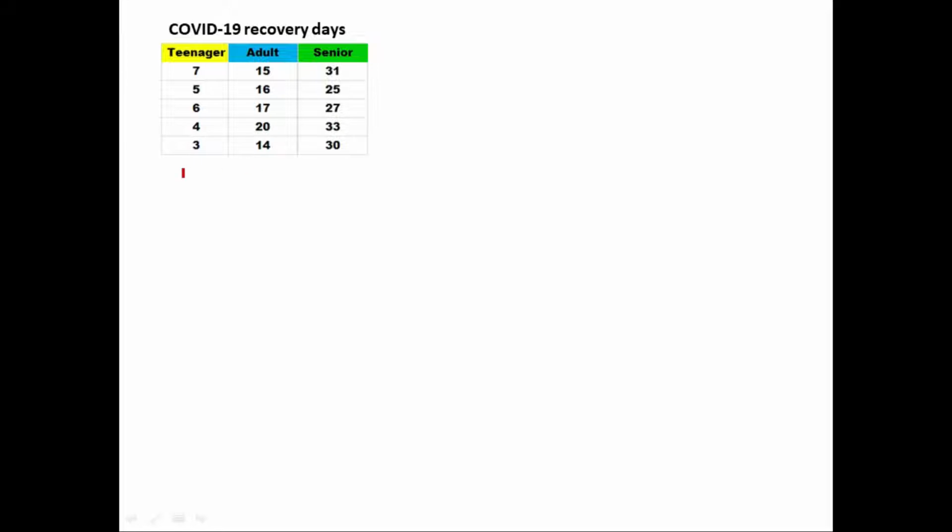Before we calculate the variance for amongst groups and also variance within the groups, first we have to calculate the mean for each of the groups. Okay, so this is the mean for teenagers, mean for adults, and mean for senior. Next, we have to calculate the overall mean for all the data. From these three set of data, we calculate the mean. We call it overall mean 16.87 here.